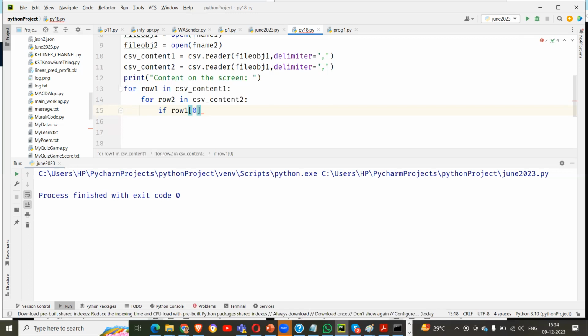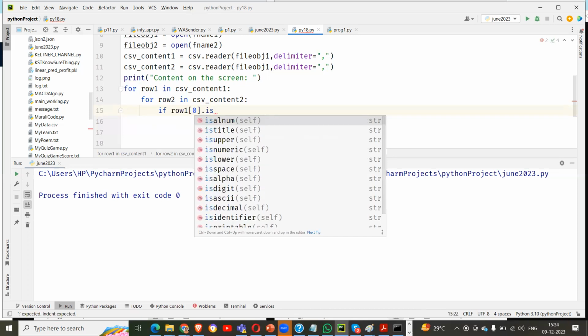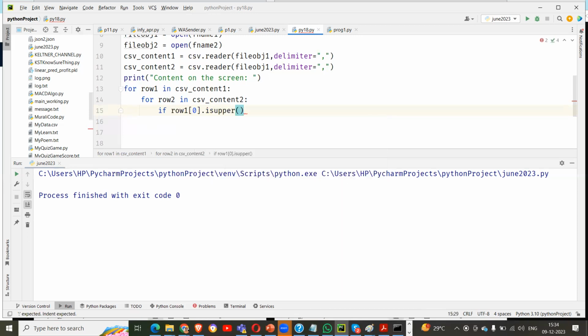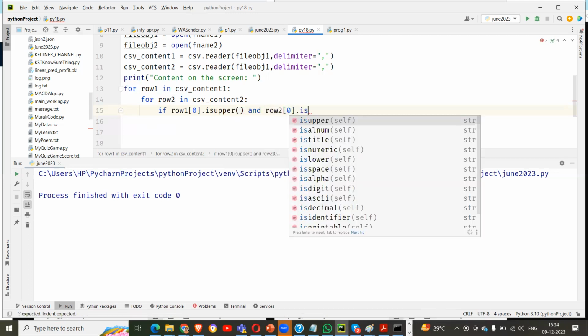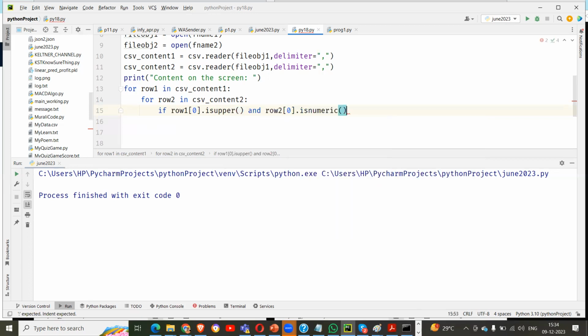So what I need to do is first I have to compare row 1 of 0, if row 1 of 0 dot is numeric, right? Because it could be text also. So if row 1 of 0 is numeric and row 2 of 0 is numeric, then you get in.